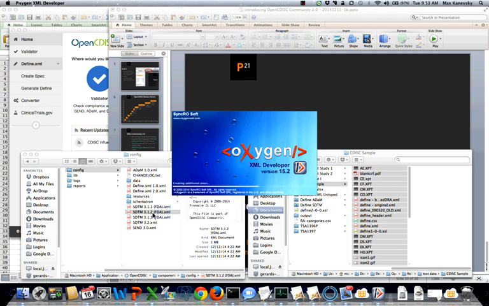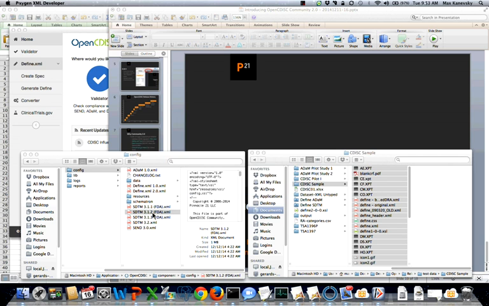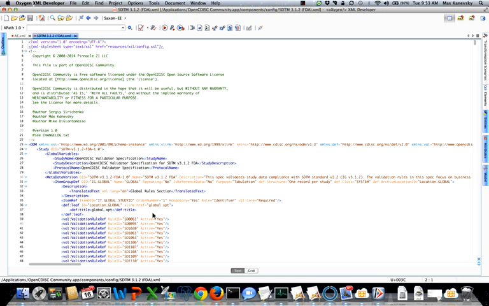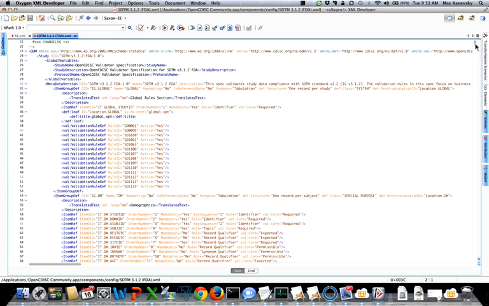There's a couple of things you can do in those documents to enable or disable checks. Obviously, you have to work with XML. If you don't like working with XML and you want to work with the user interface, you should check out the enterprise version of OpenCDISC. It has a rule designer where you can do this all through a nice web interface.